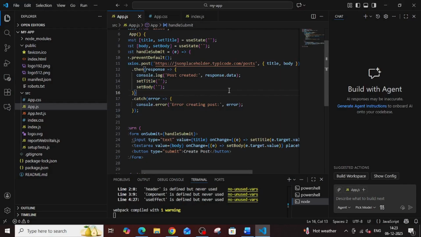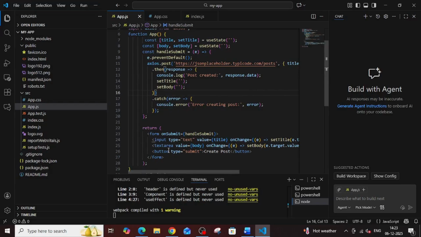This variable should be reset here, title and body. That's why I am putting it here and here, so that once we have posted the data, it resets, meaning the value is reset, ready for again. So you can do that multiple times.